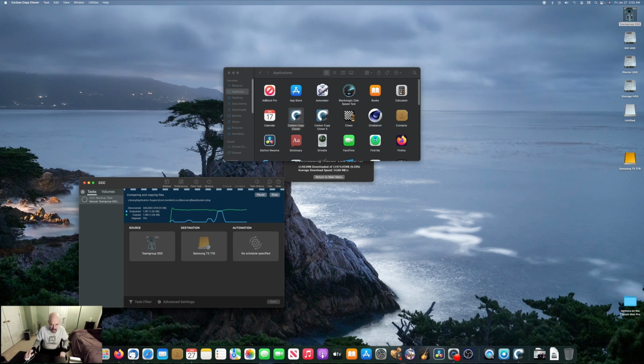So we have these two things going on. We have the download of the installer, which we will then use to create a flash installer. And we have our clone going on just in case something goes wrong. Because Lord knows it can.